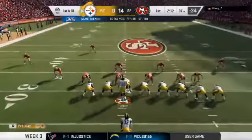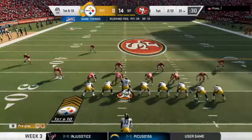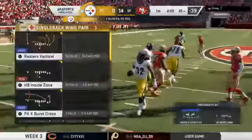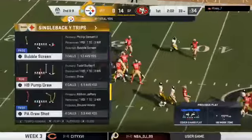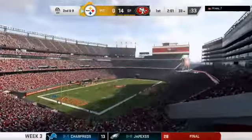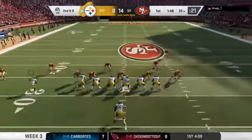The Steeler offense here about ready for their next drive. Already down 2 touchdowns here in the first half. This becomes a pretty important drive, doesn't it? It certainly does, and a lot of teams script plays. We know that, right? They have a script to start the ball game, and typically those scripts go between 12 and 24, 25 plays. Down 2 touchdowns early, probably not very deep into their script. I think that they'll stay with it. I don't think they'll abandon it just yet and try and generate some offense on this drive. Anything. At least 3 points, get that 0 off the board.